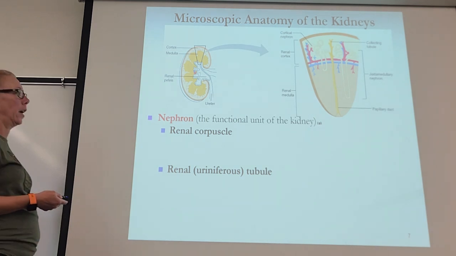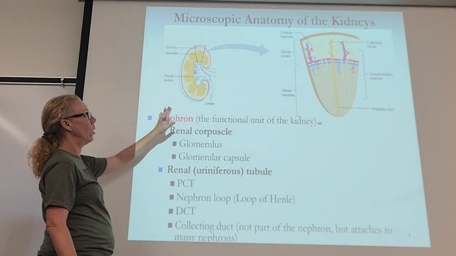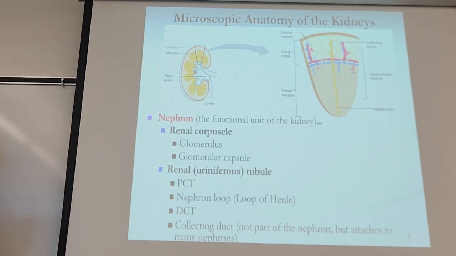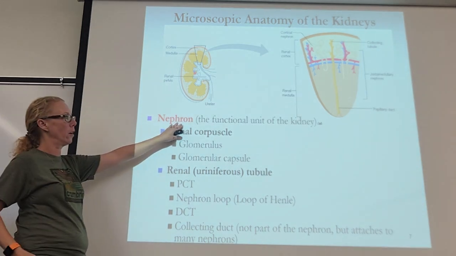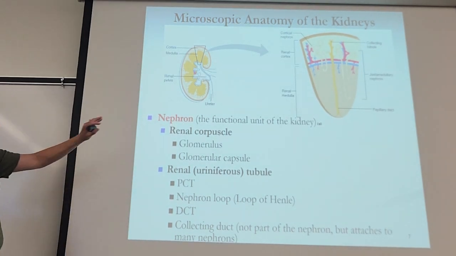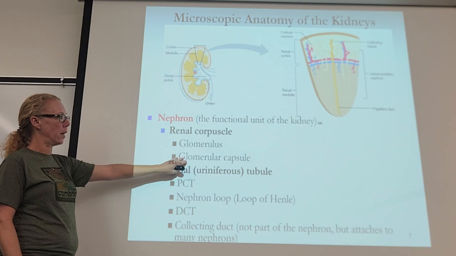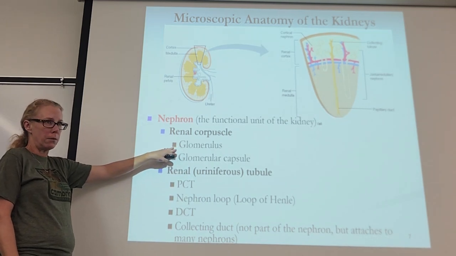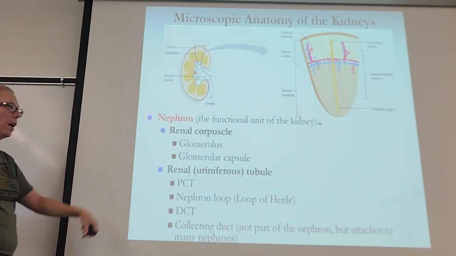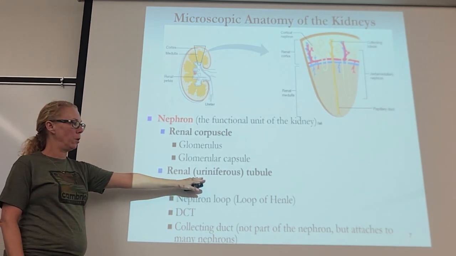All right, so again, these are not new. We know that the functional unit of the kidney is called the nephron. What's the functional unit of the lung? The alveolus or alveoli. What about the nervous system? The neuron, right? Yep, so each organ system has its own, and we're talking about the nephron here for the kidneys. So we've got the renal corpuscle, which includes the glomerulus and the capsule, and the capsular space inside, okay?